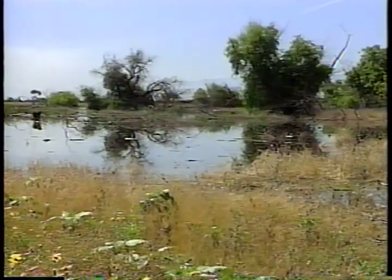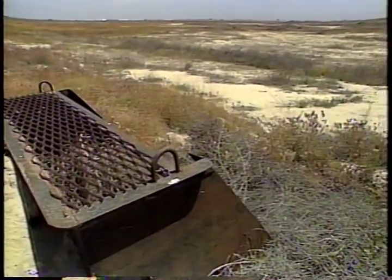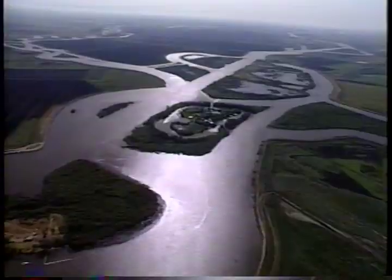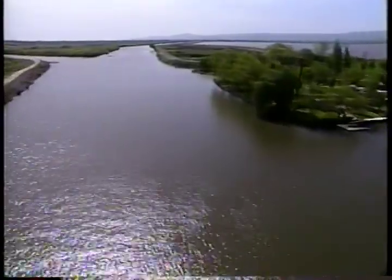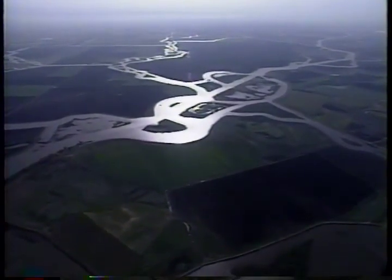The Department of Water Resources and other agencies are also developing water banking projects to help replenish and store groundwater. The Department has purchased about 20,000 acres overlying a groundwater basin in Kern County. The proposal is for the Kern Water Bank to operate as an underground reservoir, providing additional water supplies for the State Water Project. When properly designed and operated, a water bank can also provide wetland habitat. Some proposed programs would use water exported through the Sacramento-San Joaquin Delta, though transferring large amounts without improvements has had an adverse impact on fisheries and wildlife, making Delta improvements necessary.